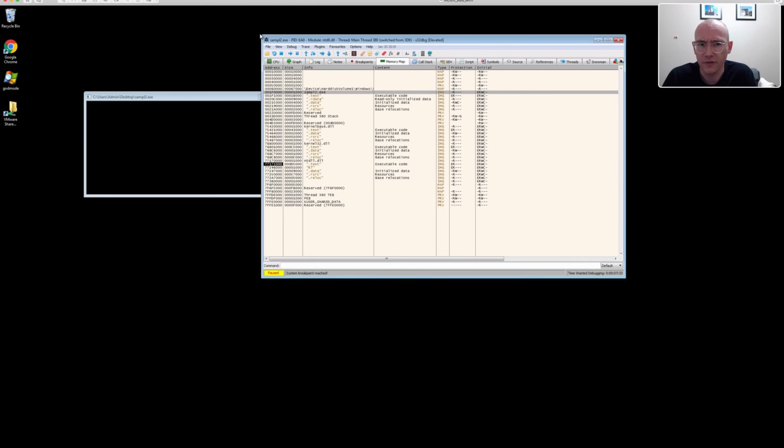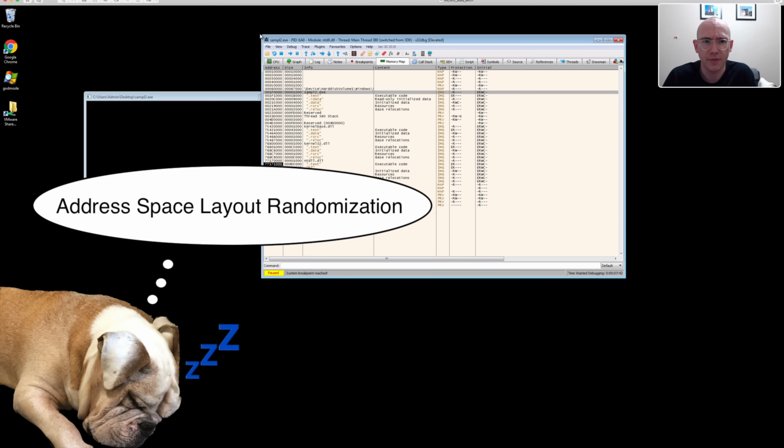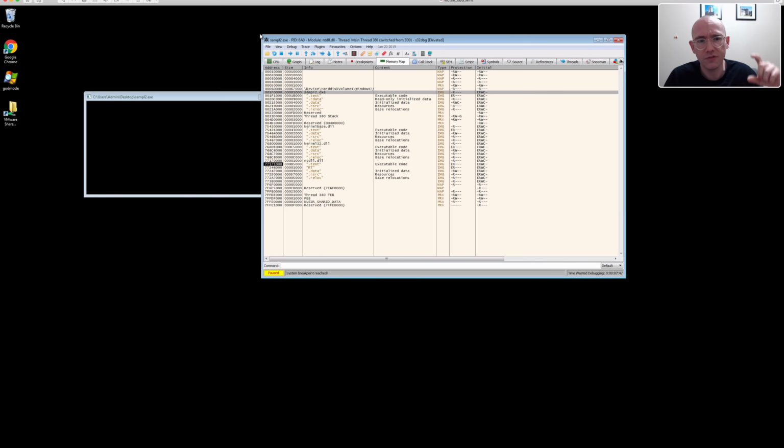So before we jump into that, I'll just explain quickly, if you're not familiar with ASLR, it's an acronym for Address Space Layout Randomization. And all it means is it's a security protection that moves around DLLs and executables in memory so that they're not loaded at a predictable address. And this stops, well, it tries to prevent some exploits where an exploit could jump to a known code section, basically. But for the purpose of this video, we're not going to talk too much about what ASLR is. We're going to talk about how to disable it in your debugging VM so it doesn't give you any more trouble.